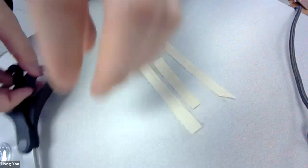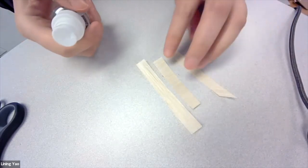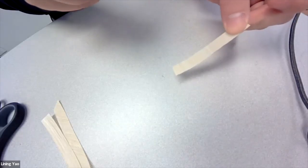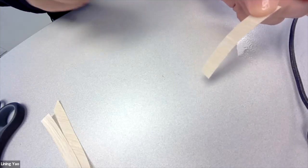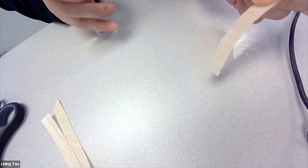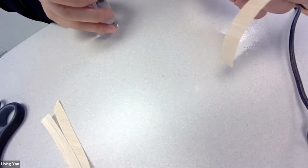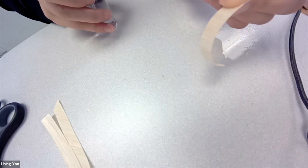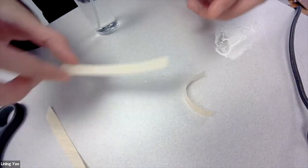Okay, so now you all got a water spray bottle, right? Let's try this. This is the most dramatic, the one perpendicular to the fiber orientation. So I'm literally just spraying some water on top. And remember I said the wood cell will expand, but the fiber is limiting expansion along the fiber direction. But in this case, because the fiber is perpendicular to the expansion, it's not actually preventing it from bending. That's why you are seeing a bending. You're seeing it, right? And then this one, I assume.